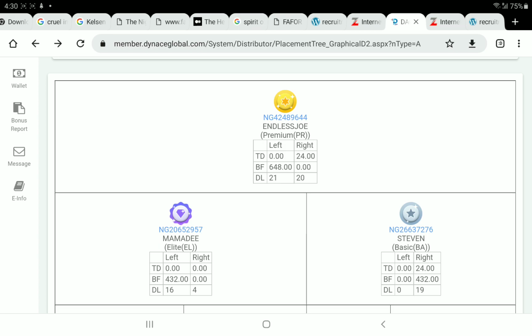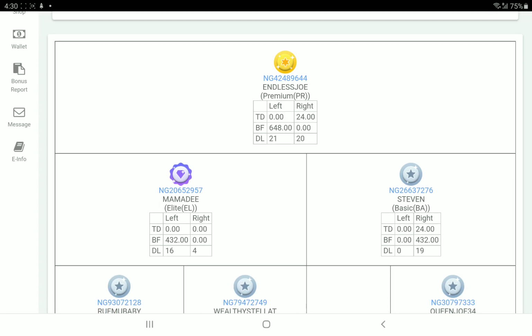There's nothing wrong with you having three accounts if you want to. You want to register your wife, your daughter or your son, but don't immediately start placing people under them, because your son cannot work and your wife is not working. You can't place an active person under them. So you want to maintain the law of placement, which has to do with placing on the outer left and the outer right, so that you create an automated system that doesn't require your input. That is the essence of network marketing.